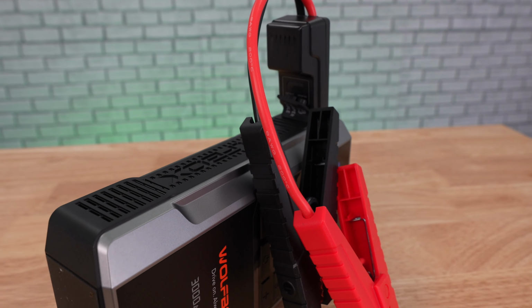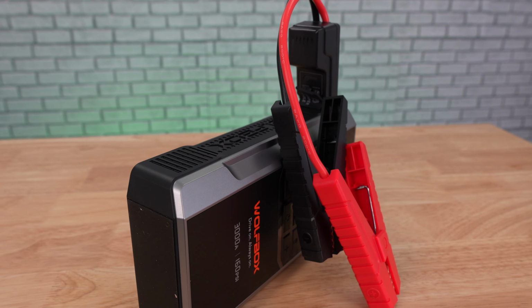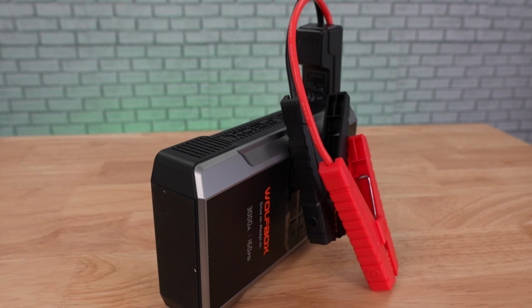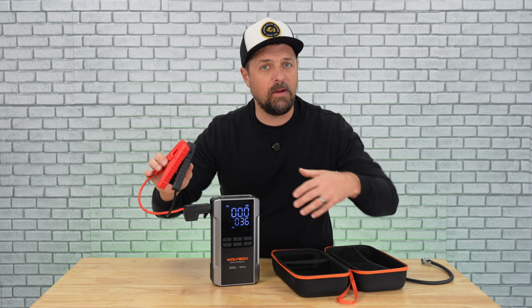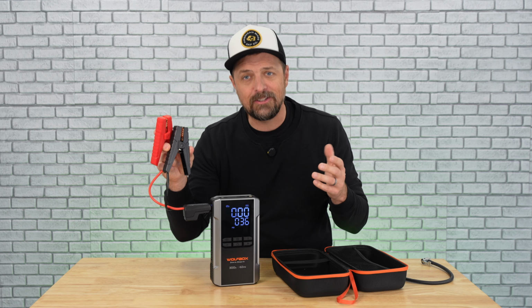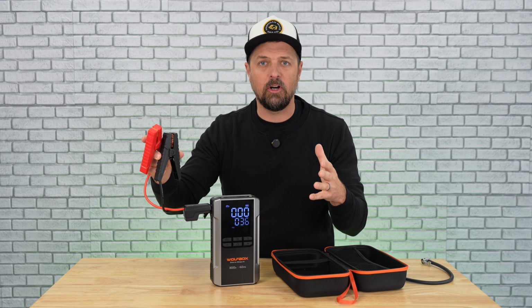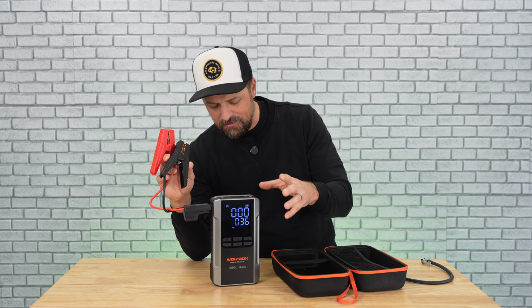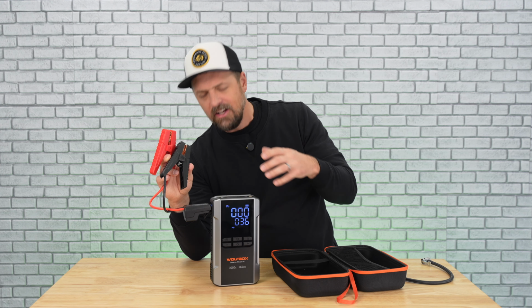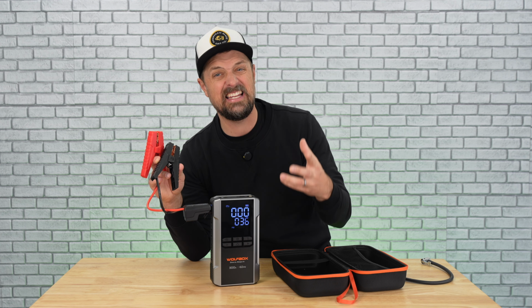You would then connect these to the terminals on your battery. It would give you a readout and tell you what's going on with your battery. It would give you a level. And all you have to do is go in and start your vehicle. Make sure this is on, go in and start it, and it will jump start your car. I forget how many times it estimated that it would jump your car. Obviously it's different for battery output, but I believe it was somewhere around like 60 times.